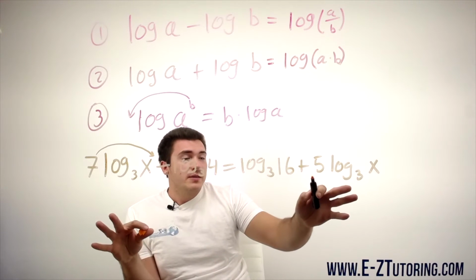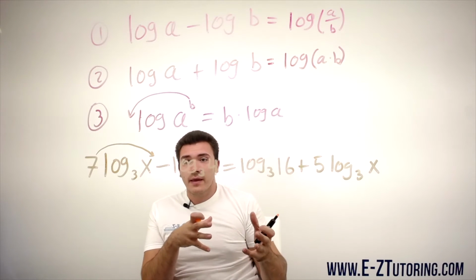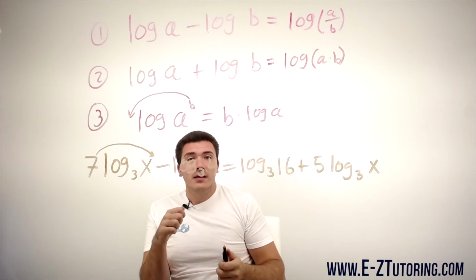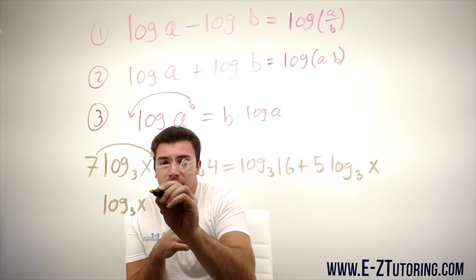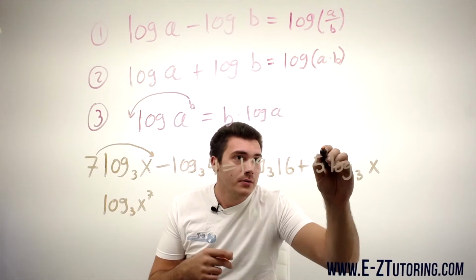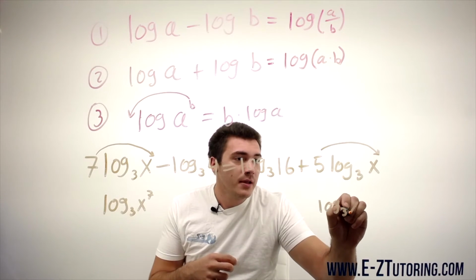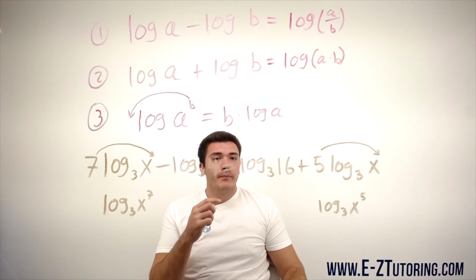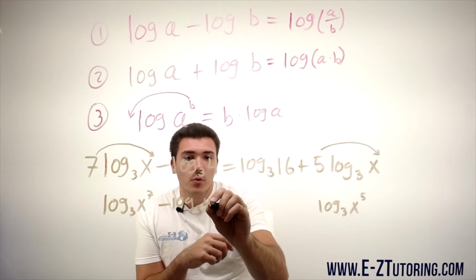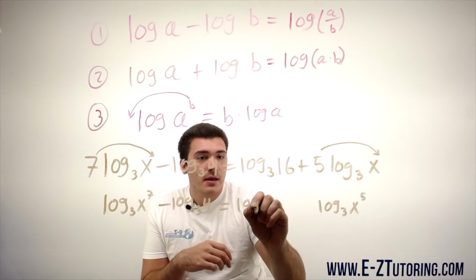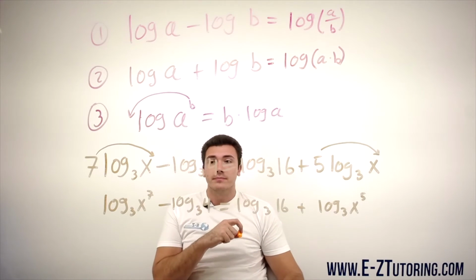Now what I'm doing here is I'm compressing a logarithmic equation. It's called compressing and expanding logarithmic equations. So we put the 7 on top of the x, and over here do the same thing, log base 3 of x to the power of 5. And then these, we leave them as is. And also one more very important thing you should notice is that all of these logarithms have the same exact base, which is very, very important.